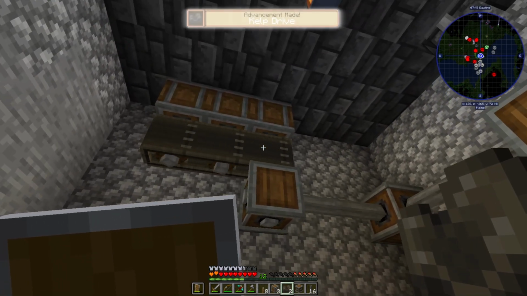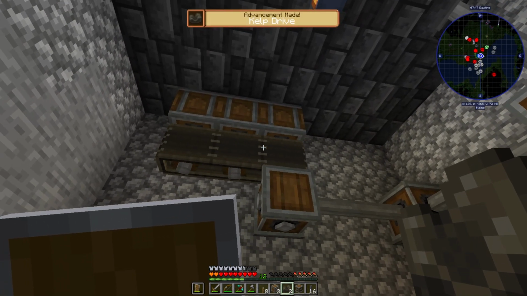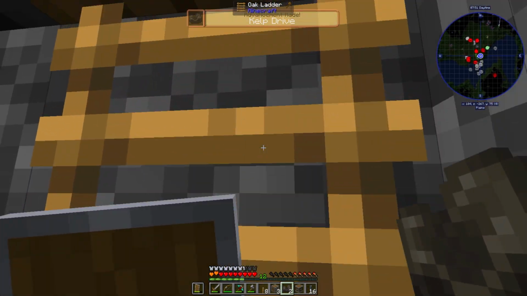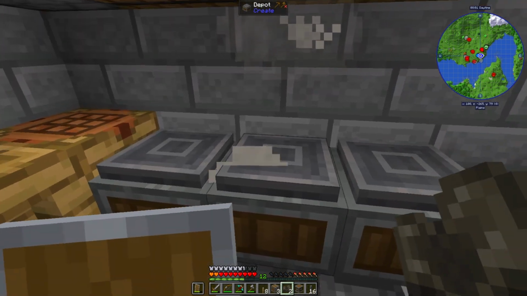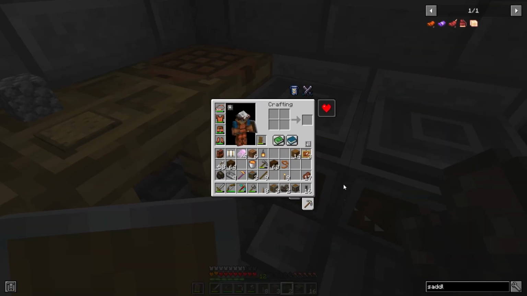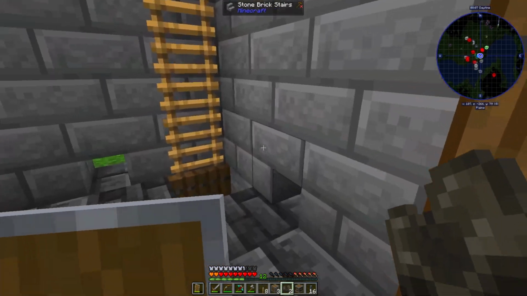There we go. Help drive. Look at that, baby. Okay. Now, let's go up and test this out. Okay, we should be able to cook things here. We should be able to smelt things here. So, smelting is usually the easiest thing to test if I had stone.